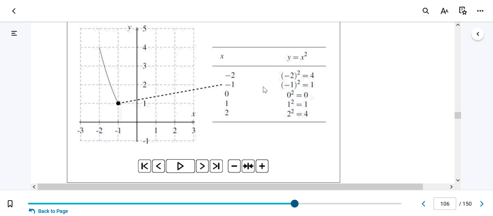And then -1 squared is 1, so you have -1, 1. Second point. Third point, 0 squared is 0, so you have 0, 0. And then 1 squared is 1, you have 1, 1. And then 2 squared is 4, so you have 2, 4, this point.